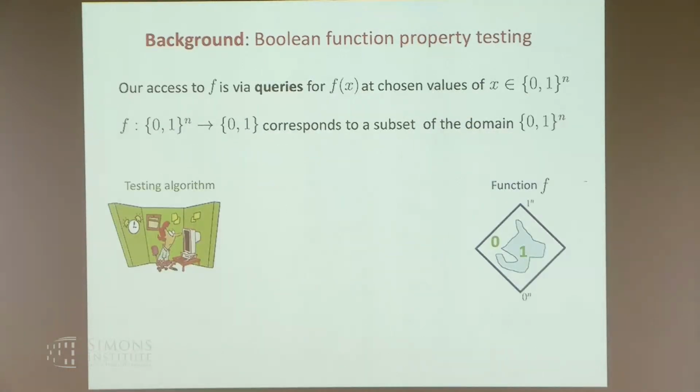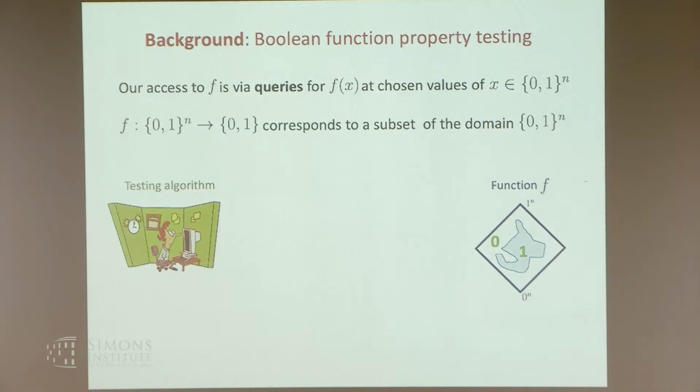Good. So how does this property testing thing work? We get to access the object, like I said, by making local probes. We think of ourselves as having oracle access to this function. So we can think of the function as this cartoon over here. This is the way I'm going to be drawing the Boolean hypercube throughout the talk. We think of the function as just a subset of the domain, the subset of the inputs where the function outputs 1. And how's it going to work?